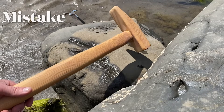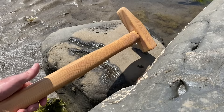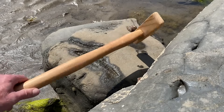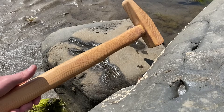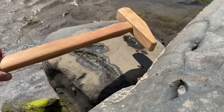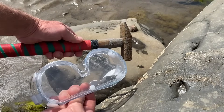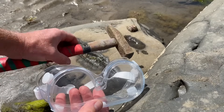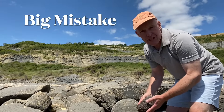During the summer months you'll notice people coming down with stupidly big hammers trying to hit random rocks on the beach — rocks that don't break with any fossil finds in them. You have to know the right little rocks, the layered natured rocks. Your best bet is to go on a guided fossil walk to learn what to look for. I'd suggest getting one of the smaller, nicely weighted hickory-handled hammers and a pair of safety spectacles — there are plenty of one-eyed geologists around flint rock areas, as flint tends to fly.